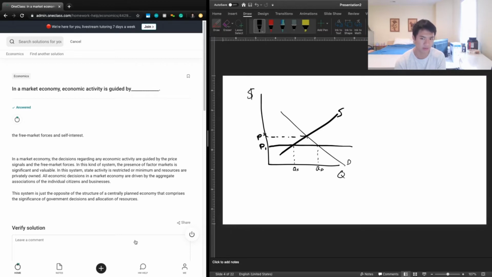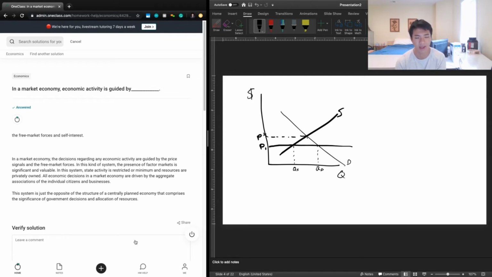The term market economy refers to one of several different types of economy, for example, command economy or mixed economy. And so the question is asking us what differentiates or defines a market economy. If we remember from our textbooks or class concepts, a market economy is guided by two things: free market forces like supply and demand, and self-interest. There's an assumption of the invisible hand that everybody acts in their own self-interest, and the interaction of free market forces and self-interest is what drives the market economy.